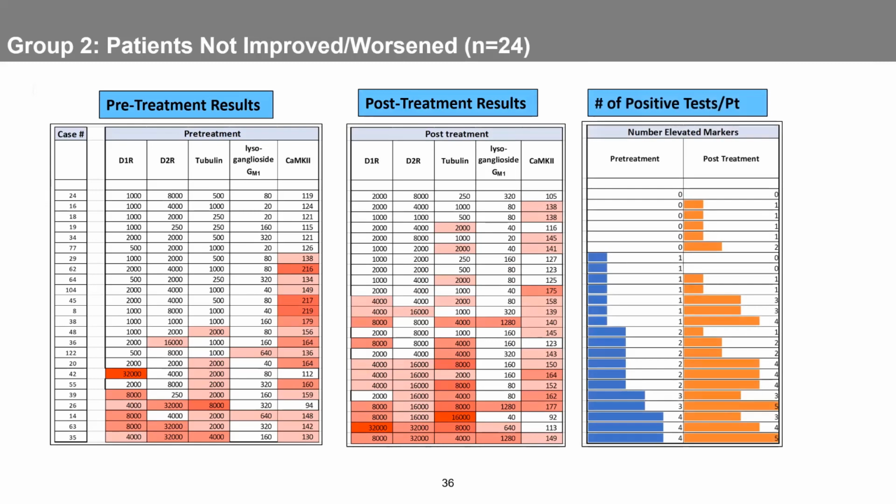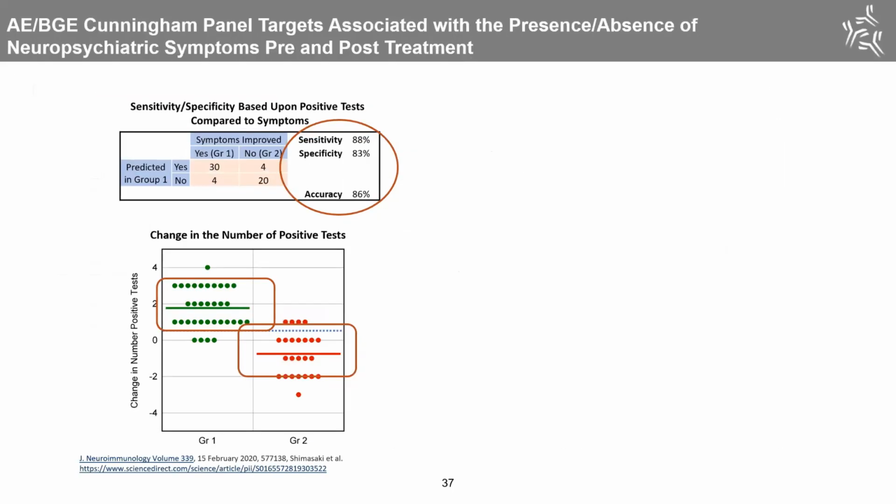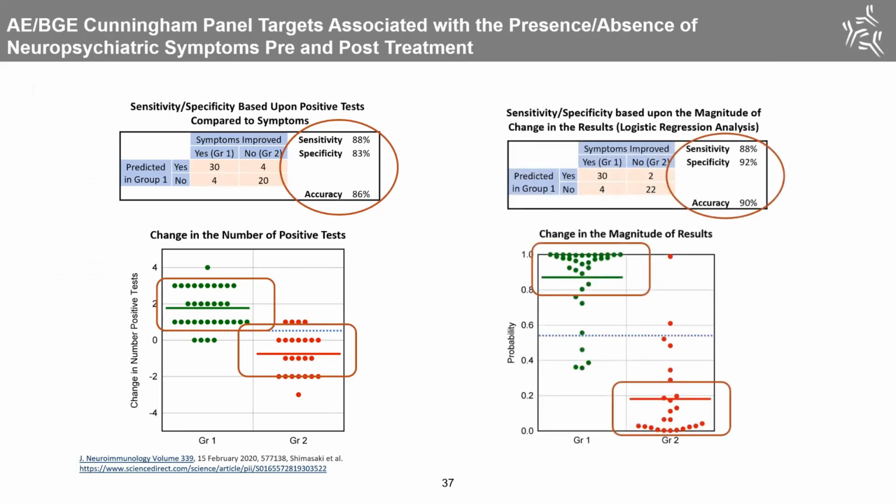So you can see that there's a very close correlation between the presence and absence of these antibodies and their status as far as symptoms and behaviors. What that correlated with was an 86% accuracy. We are also doing more research work to look at weighting these differently. By looking at weighting differently, we are seeing that we can bump the accuracy up to 90%.